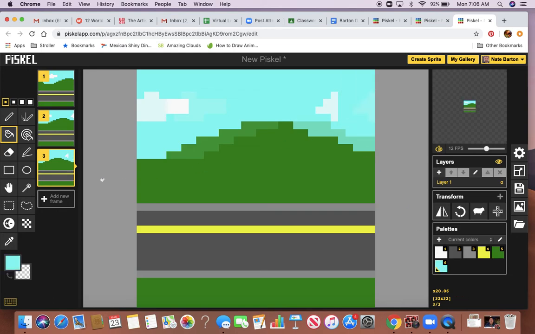And then the last step, you can see I've got a kind of a weird looking cloud there, so I'm just going to complete that cloud, choose my pen tool, come back to my palette and choose that white, and now I'm going to just make the rest of this cloud. Yep. All right.